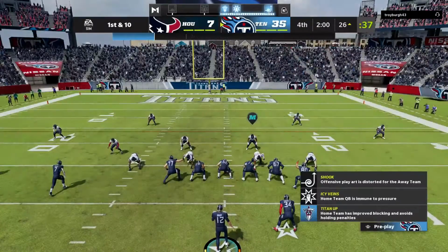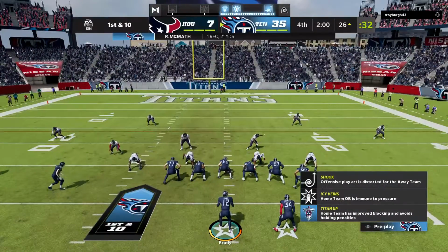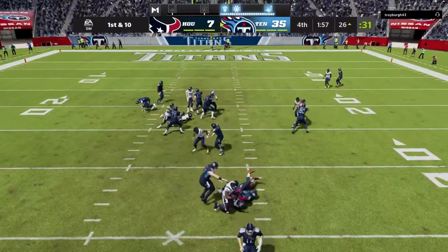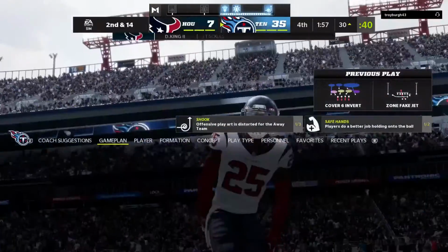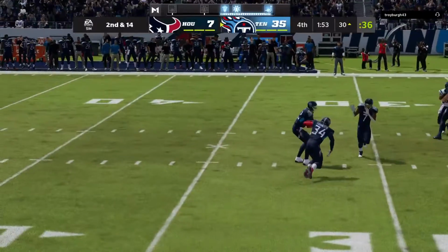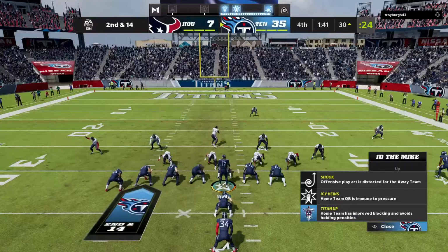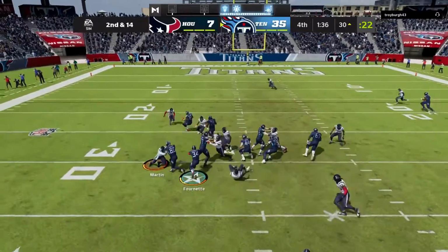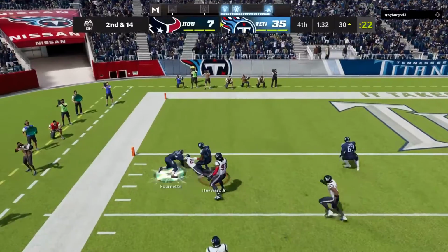So the Titans in possession of the football here as we get you reset. And they have just about put this one on ice as they've got it here. 1st and 10. Fournette running out of the gun. And he went backwards. He'll be down at the 30. Yikes, a 4-yard loss really sets him back now for 2nd down. I think it's pretty evident we can say what a difference a week makes. Last week, he ran pretty much wild, didn't he? Did pretty much what he wanted to do. But this one, they've stopped him cold. That, to me, that's good scouting and even better execution. Yeah, and they stopped him behind the line right there.